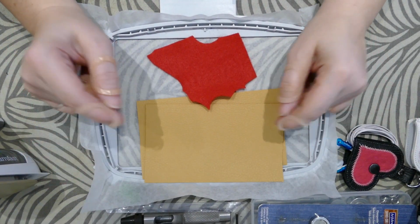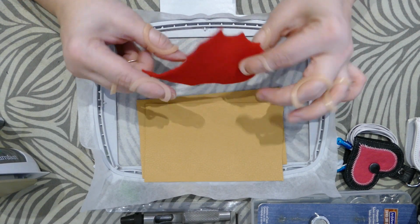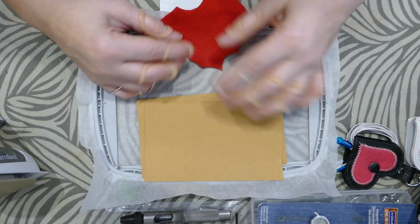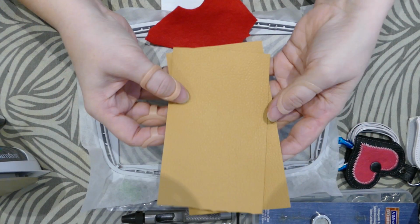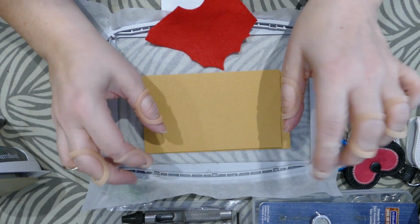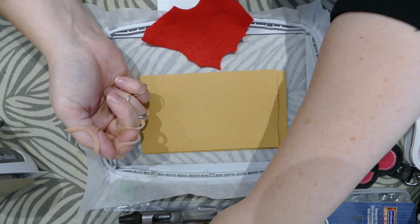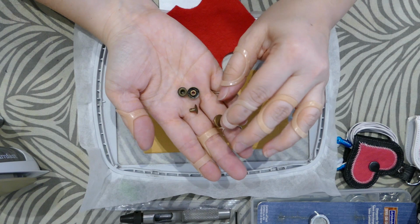Alright, so the things I will be using for today's project will be, for the applique material, I'm going to be using felt. I like to use the no fray material on this, but if you use a regular material, just put a heat and bond on the back. And you will need 2 pieces of vinyl, one for the front and one for the back. And depending on which one you do, you will either need some sort of button snap or cam snap or something like that to keep it closed.